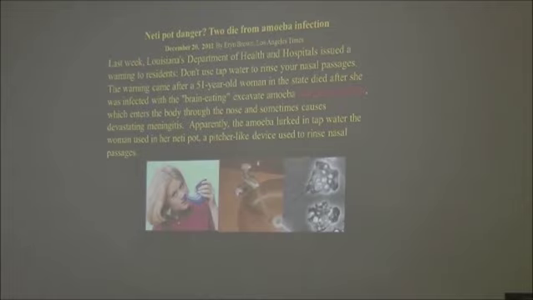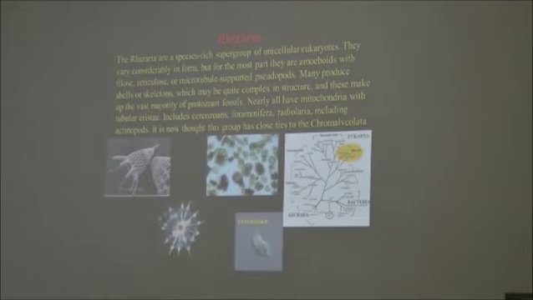Anyway, and you see there they are on the right, little amoeba-looking critters. The next group, Rhizaria. Most people, you will probably never hear about these again, but they're very interesting little guys. And include the ones in the very middle are foraminifera. They are single-celled amoeba-like organisms that make a shell like a snail does. And so as they grow, the cell gets bigger and they make a bigger and bigger shell. And then there's some other things called radiolaria.